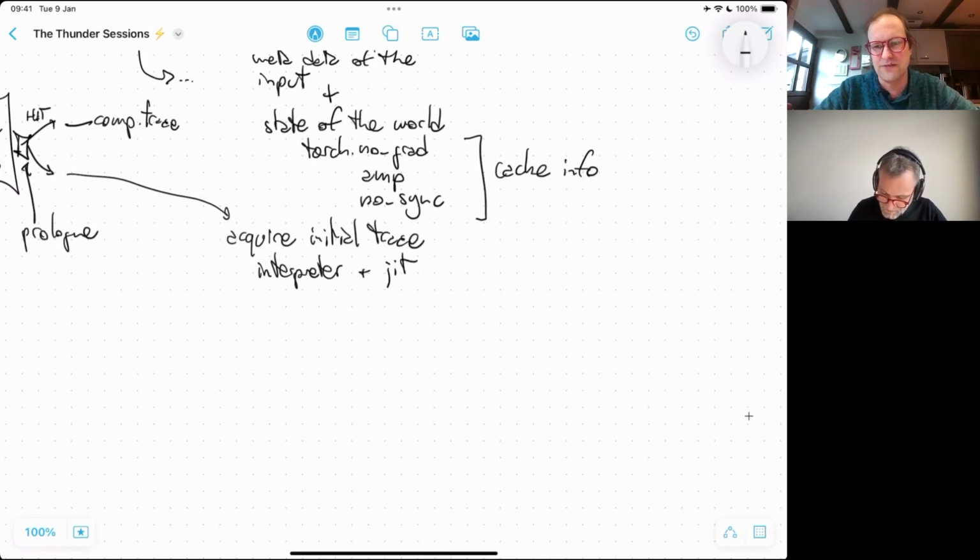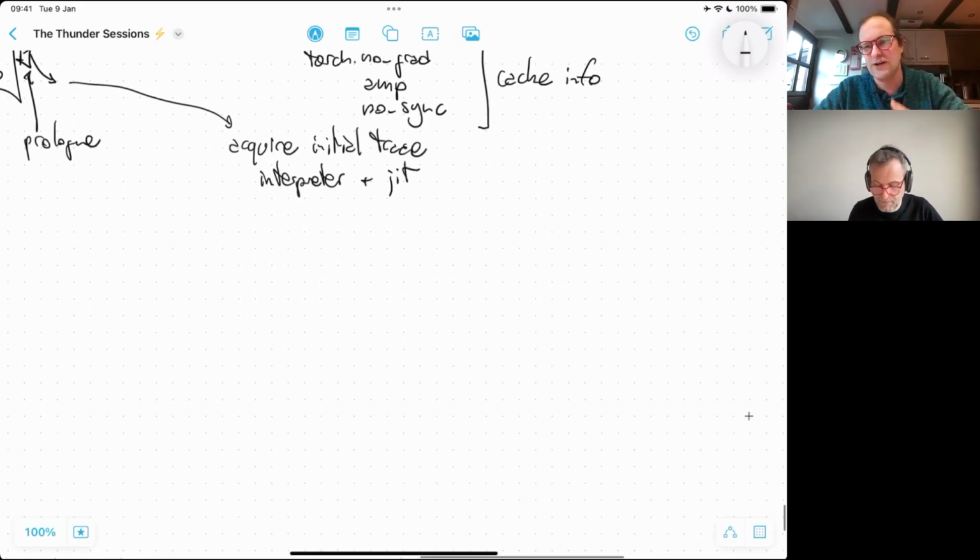It will run through the program with the interpreter and translate all the torch into the Thunder equivalents by virtue of the JIT component and the thunder.torch subsystem.